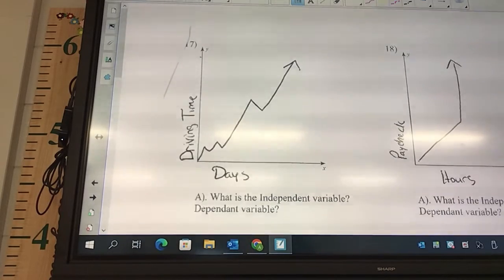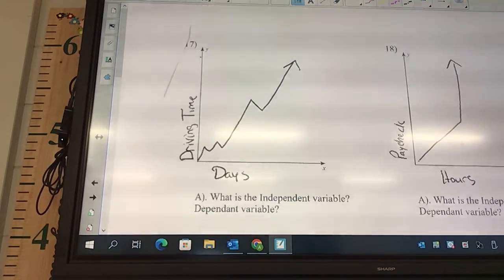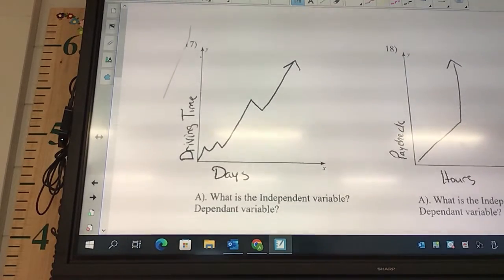If you just got your permit today, yeah, you're going to drive more, right? And if you think about it, when you're 15 versus when you're 18, when do you think you're going to drive the most? 17 or 16. Yeah, you're going to have a job or whatever. You have to drive back and forth to school. Okay, so which one is independent?